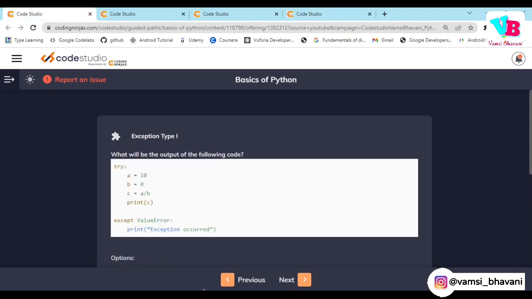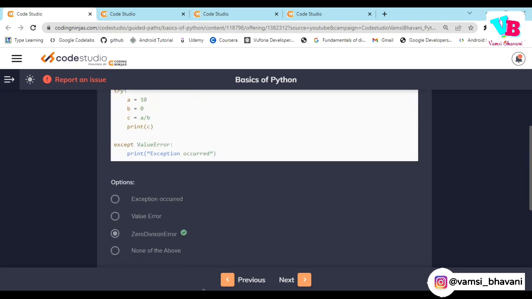So the first question: What will be the output of the following code? A is equal to 10, B is equal to 0, C is equal to A by B. And then divide by zero error. Basically exception is that. So print C, obviously print C is not executed. And here, except divide by zero or in general, except exception is there. But here, divide by zero kind of exception handling is not, so there will be no exception handling.